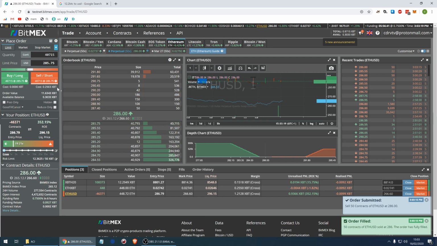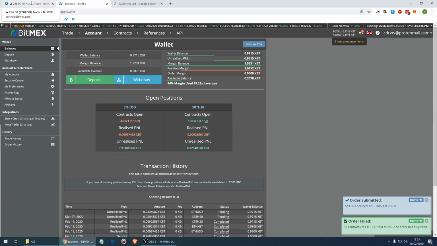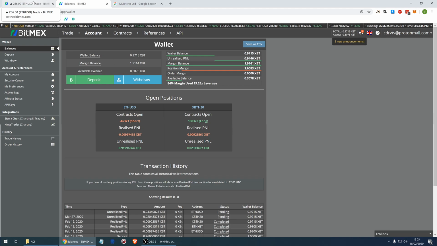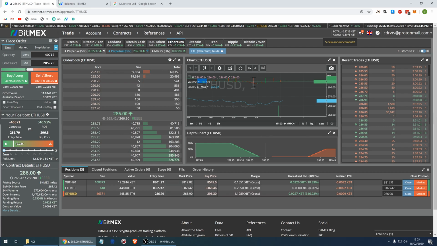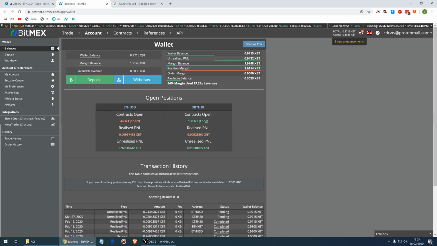40 grand, so we had 40 grand. What is our account stats? Position margin is 1.6. Shit. And wallet balance is 0.1. No, we cannot open much more. We will have to get wrecked on that position. That's an idea. So I'll start getting liquidated on some other contracts if I open too much more. So we have this is 0. Oh, this is 1 Bitcoin wallet balance. So available balance is 0.3.